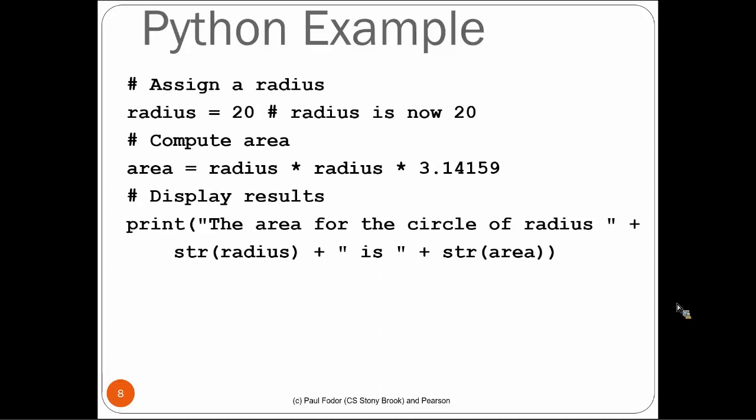And then we use a print statement to print the area of the circle with a given radius is the area as a string. One issue in Python, as I said, is that it is a dynamically typed language. However, it's a strongly typed language. Strongly typed language means that in Python, you cannot by default concatenate a string with a number. So in order to transform the number radius and the number area to strings, you need to cast them to strings. So let's actually try these examples in Python.